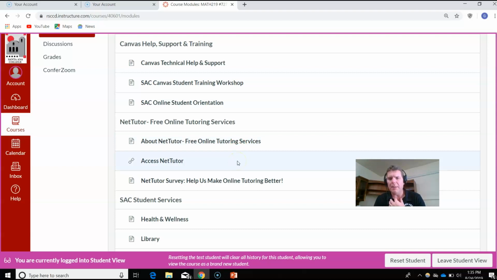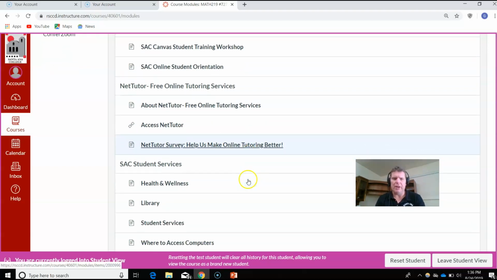What I would recommend is that you utilize these at specific times and for specific needs. Don't just say, hey, I'm doing my homework, can you help me with my homework? Again, that's not going to be helpful to you. On the other hand, if you're like, hey, I'm really having a problem with binomial distributions or the normal distribution or sampling distributions, sections 5, 6, and 7, you might want to set up a time with the Net Tutor because you're having problems with these particular sections. That would be very handy.